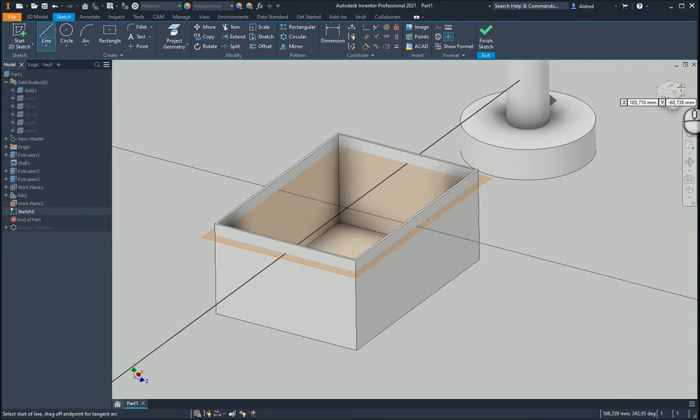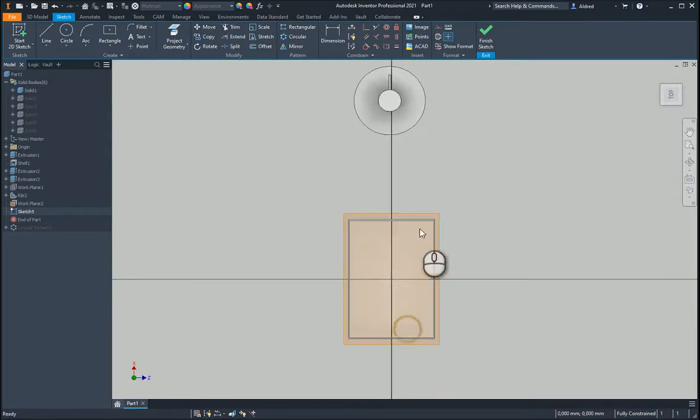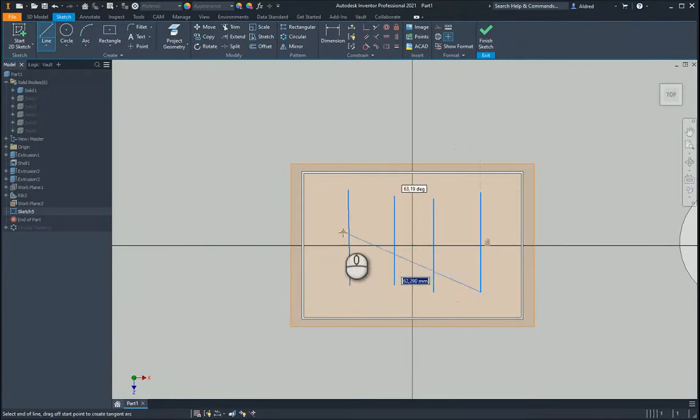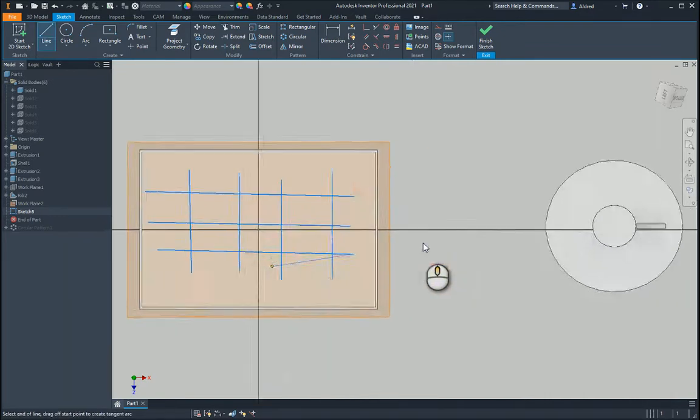So now let's go take a look at just creating some lines over here. Okay, and I want to just flip this around and let's go create a line. So there we go. So I'm just going to go draw some lines. I'm just going to draw some free lines. I'm just pressing escape, spacebar, escape, spacebar, just to do this quickly. I don't really want it parallel or anything like that. Okay, so this is a quick and easy way to get some geometry going over here.